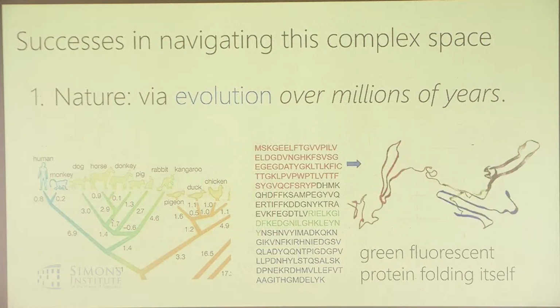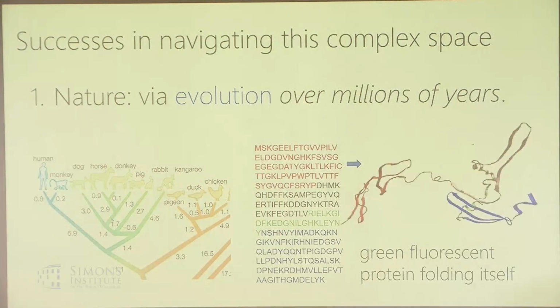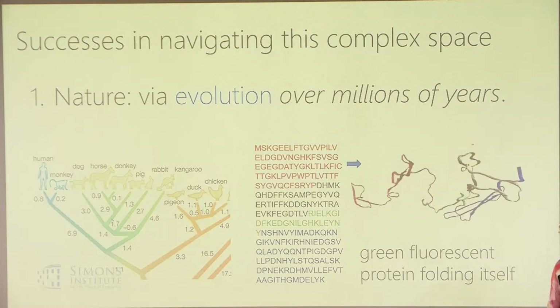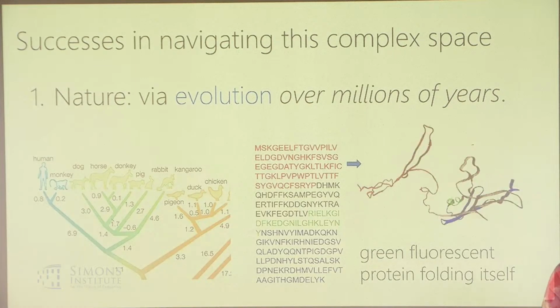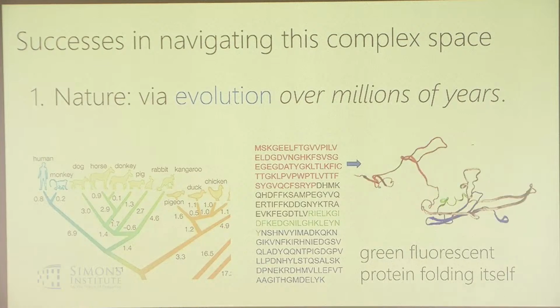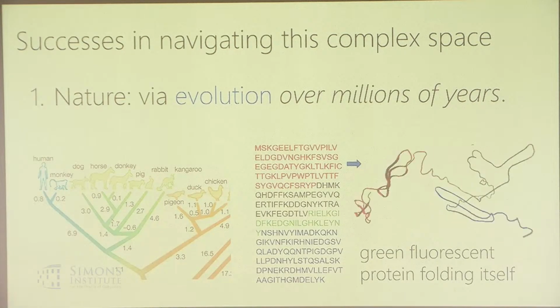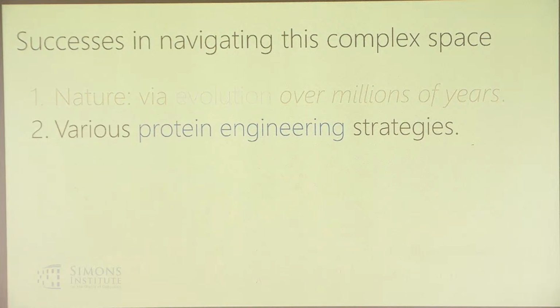But of course, nature has actually evolved proteins through this crazy space. And so we know there's a proof of principle that this can be done. That's why we're all sitting here listening and alive and breathing. But of course, this took millions of years. And so we don't want to wait millions of years to get the proteins that we want. And therefore, over the past few decades, a number of protein engineering strategies have emerged.